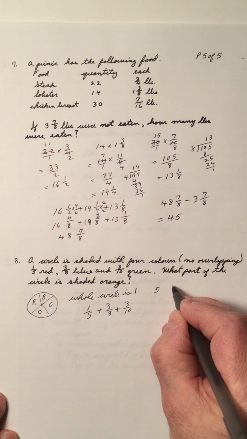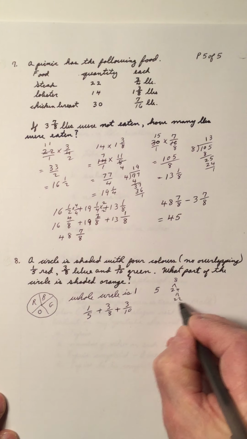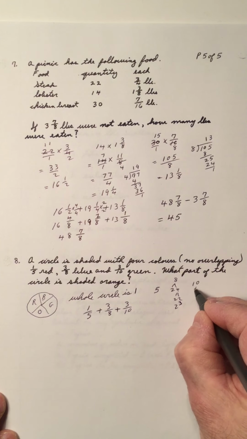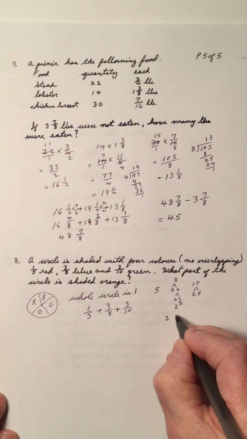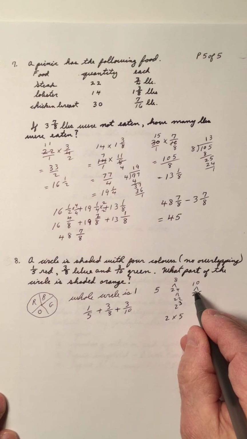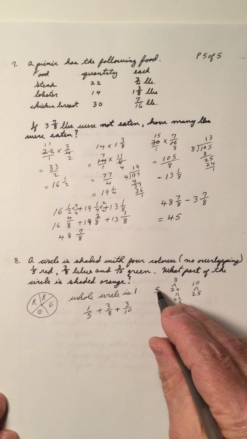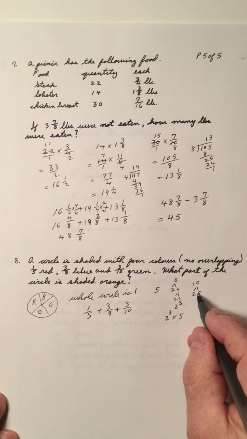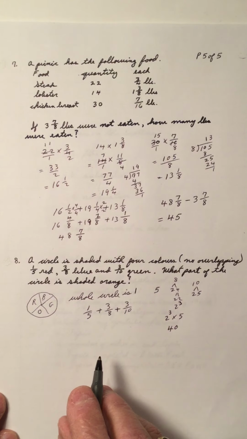8 is 2 times 2 times 2, so that's 2 cubed. 10 is 2 times 5. So I see a 2 and a 5. I see the power of 2 is 1 here, 3 here, so I take the highest exponent. There's a 5 in 5 and a 5 in 10, but there's only one of them, so 8 times 5, I see an LCD of 40.